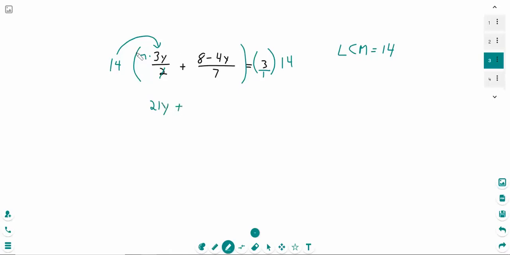But this next one, let's look at this one a little closer here. So if I take the 14 and I multiply it through this term, keep in mind what's happening. It's true that the 7 is going to cross cancel, and the 14 would become a 2 then. And then this 2 is being multiplied by the numerator, okay? It's being multiplied by the numerator. And the numerator here is a binomial, okay? So we have to be careful because we don't just multiply this 2 by the 8 and write it as 16 minus 4y. That would be incorrect. This 2 is being multiplied by all of this numerator.